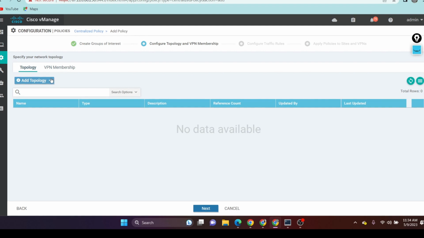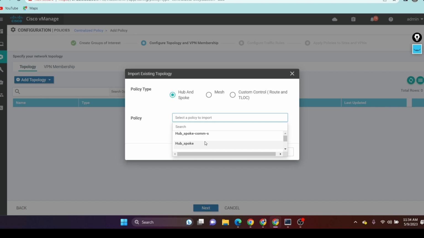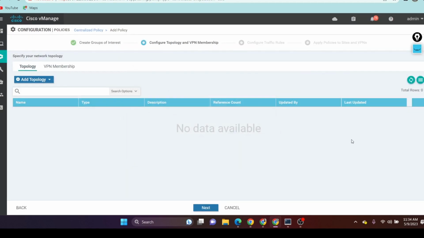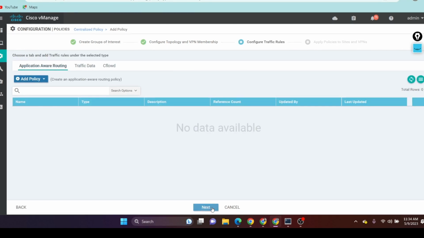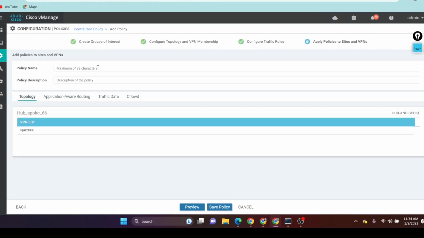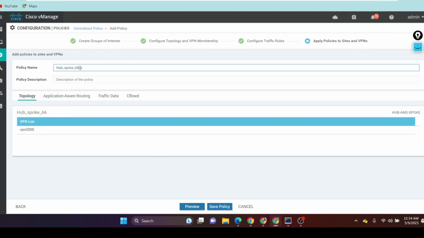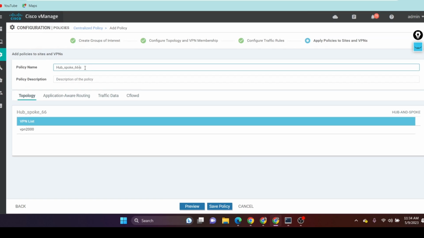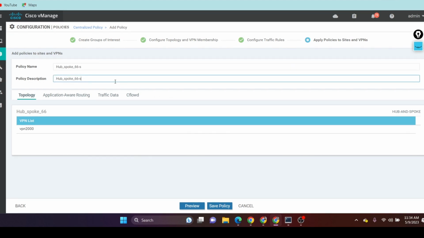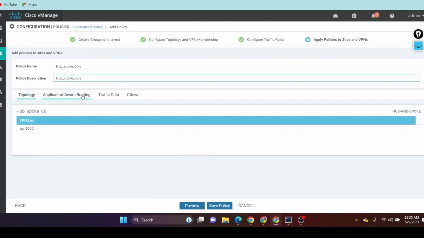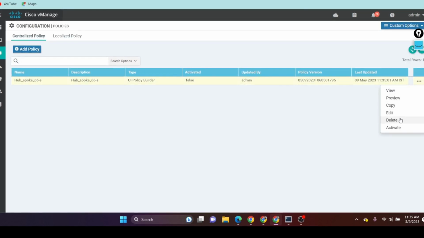Okay, let's see if something wrong has happened. I'll pick up the topology that we just created. This was the topology, right? Now we have to implement it, but before implementation I want to do something else. We will test our standard topology first. This is VPN 2000. We want to apply this policy, save the policy, but we will not activate it yet. We want to see the content of it.